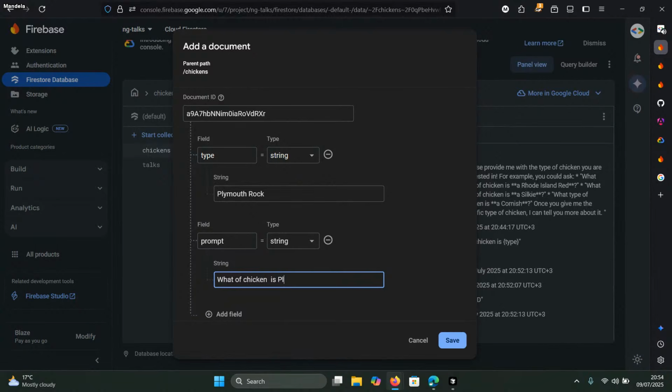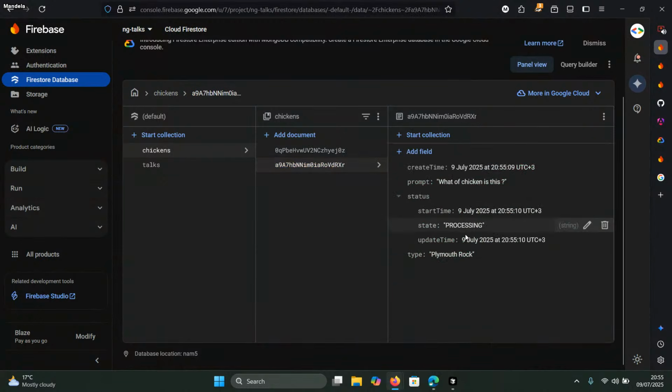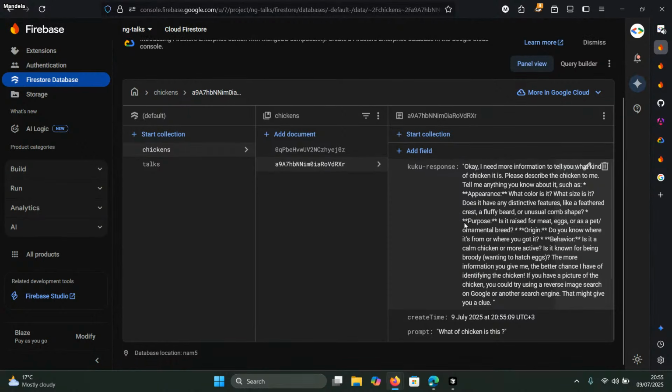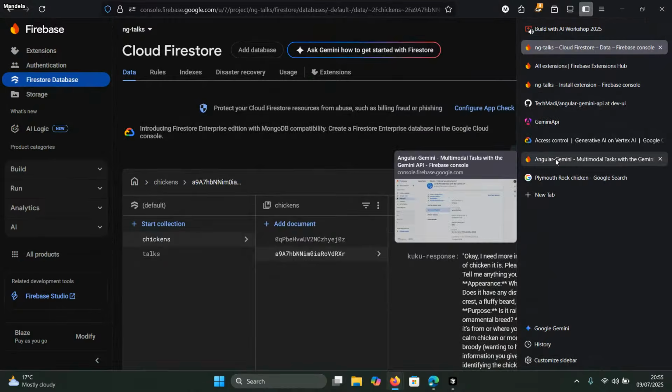It shouldn't be this way. It should be something there. What type of chicken is this? Let's see. I hope it works. If it doesn't work, I'll just have to go back and confirm. Okay, hi guys, welcome to debugging session 101, and I see my hour is almost up.